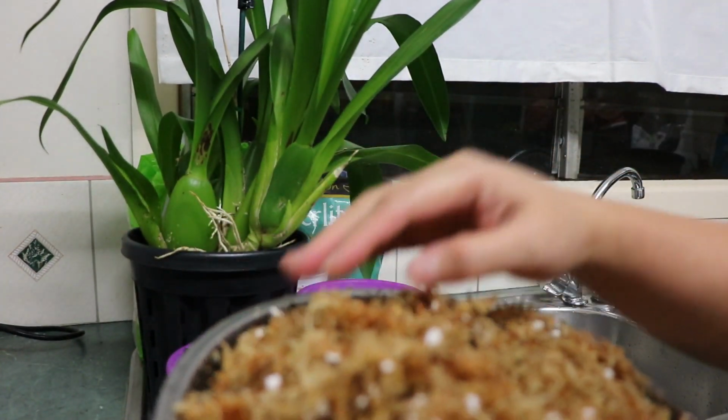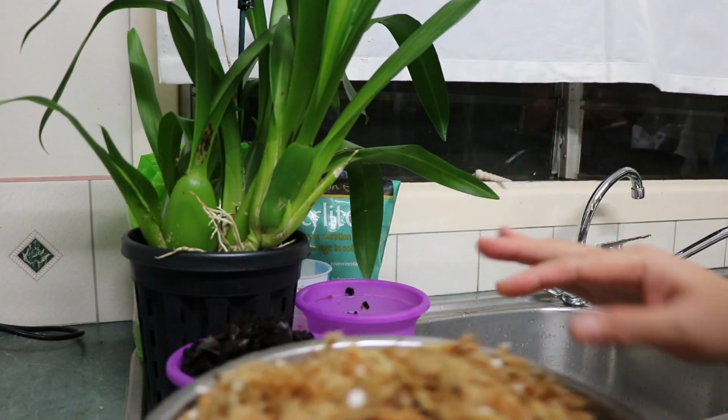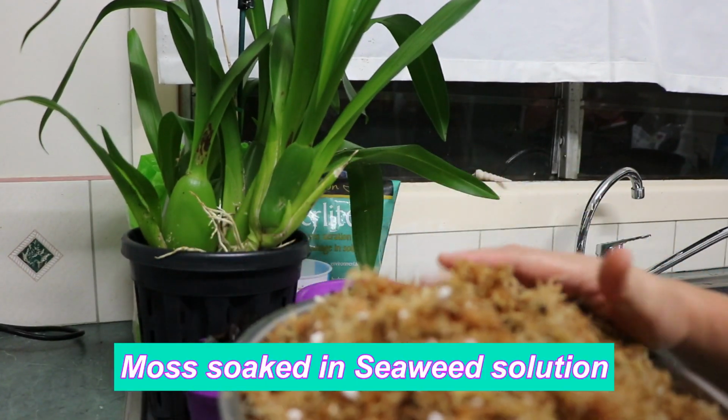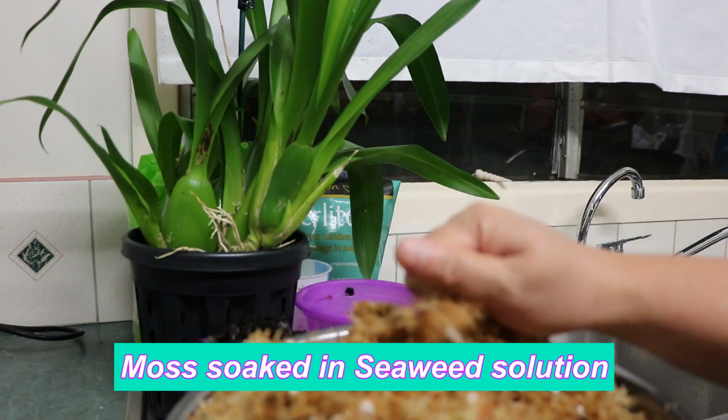I always do it overnight, but I'm in a hurry right now, so I'm just going to do this and soak it for an hour in my seaweed solution with the water, and drain it, and then I just squeeze it a bit.